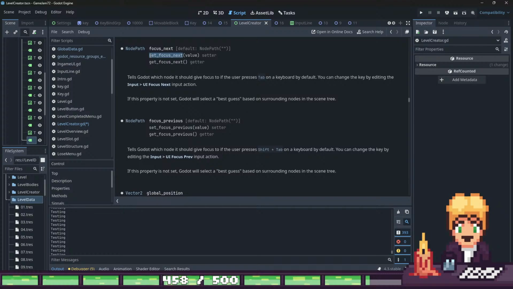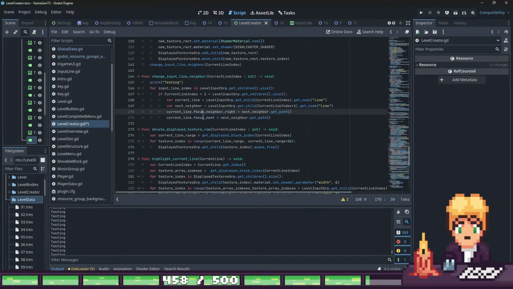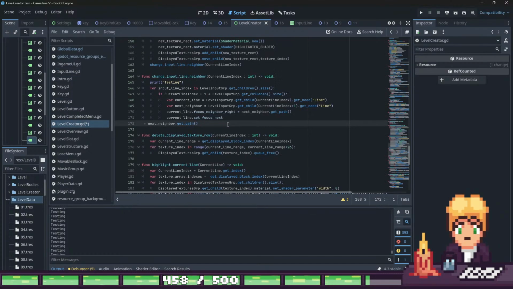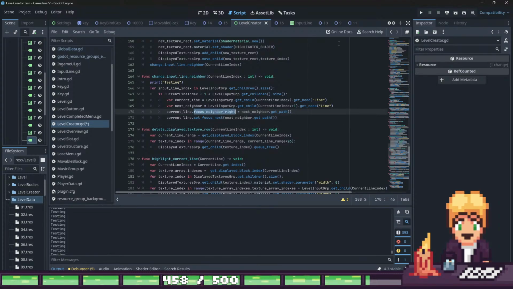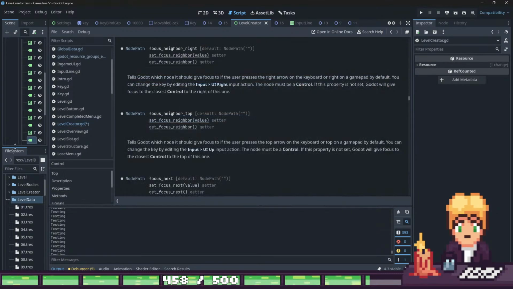I'll try it this way. Tells Godot which node it should give focus to if the user presses the right arrow on the keyboard or the right on the gamepad by default.